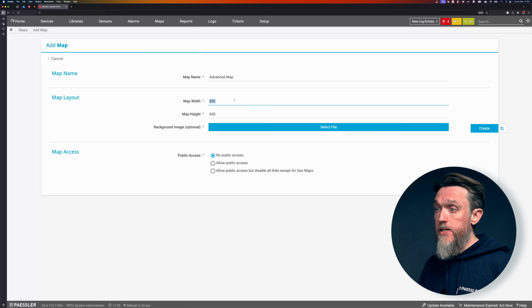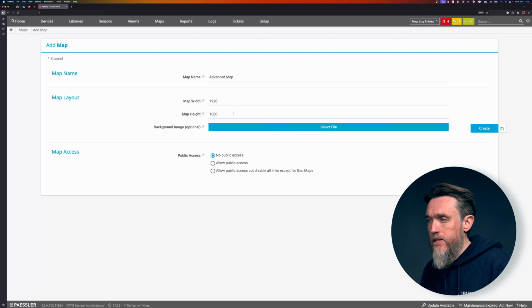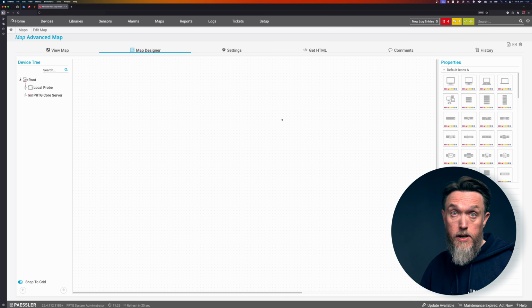If you're dealing with a TV, I generally go for 1920 by 1080p. That's a 16:9 aspect ratio, and it should be pretty suitable for whatever you're displaying on. So let's click Create. Okay, so now we've got our completely blank map designer canvas.